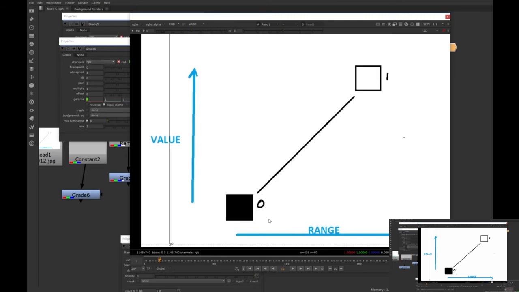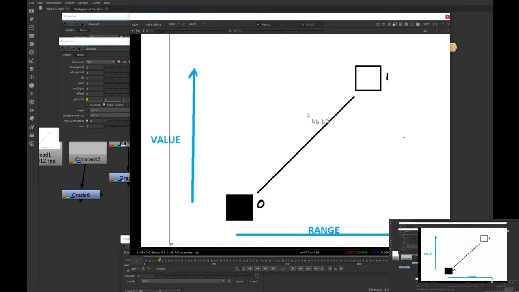You could say that the visible spectrum is a range as well, the human eye of red, orange, yellow, green, blue, violet. It's the minimum you can see with the naked eye, and the maximum you can see. That's a range. And some animals can see into the infrared and even further into the ultraviolet spectrum, so their range is wider than ours. I'll show you the differences and how they're affected when you're grading in those two things, the value and the range.